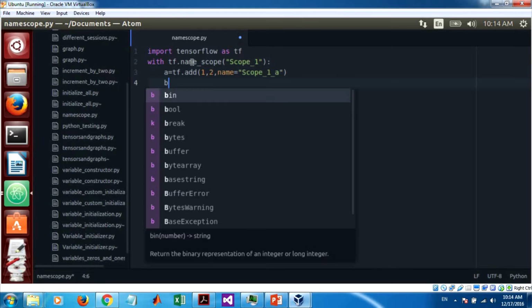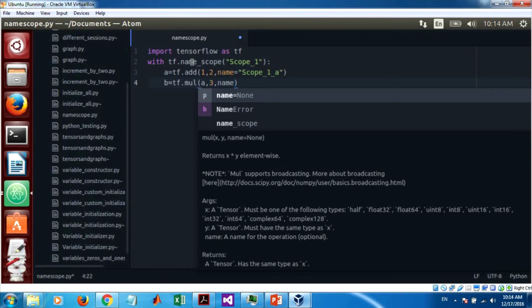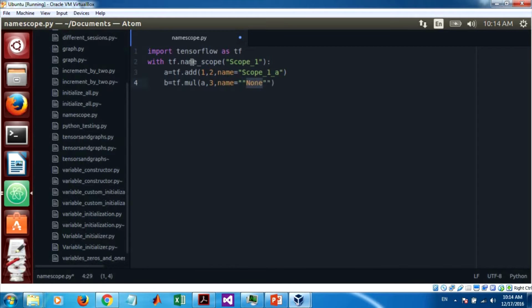Let's create another one, tf.multiply of, let's say, a and 3, and the name is going to be scope 1_b. Alright, so now we're done with this scope.